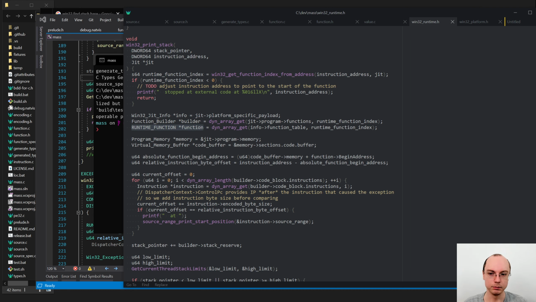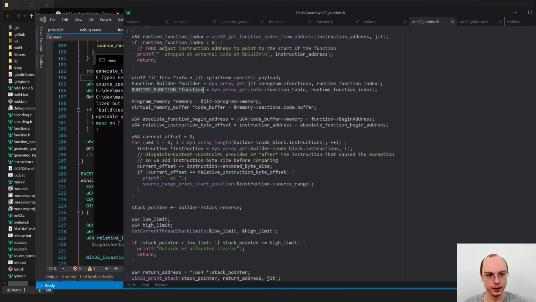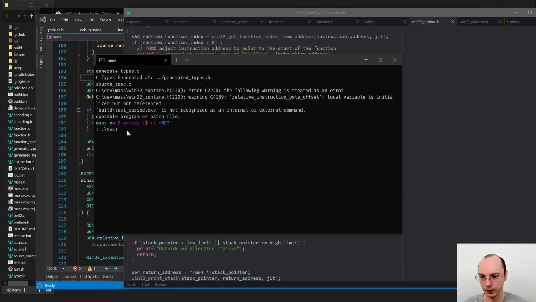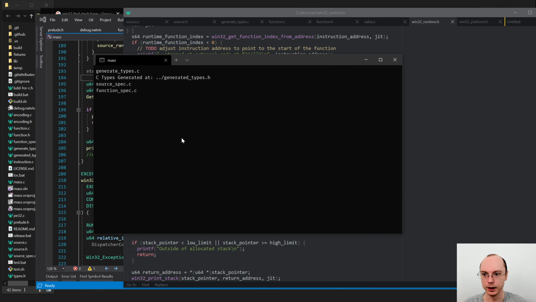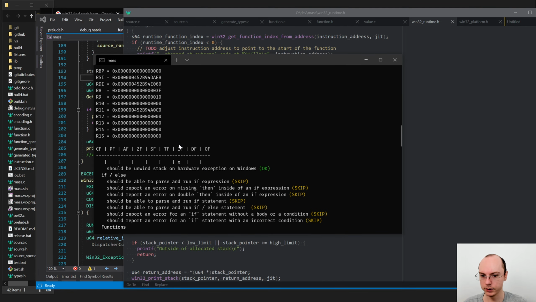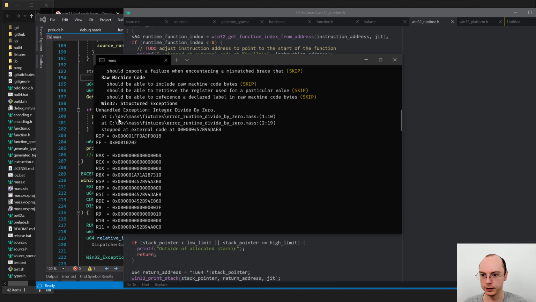I think we'll need minimal changes for this to work on Linux and stuff. So that is pretty cool. Again, let's see one final time it working like we want. Right, so we have unhandled exception, blah blah blah, and then we have two addresses that we know about, and then we stopped at external code.